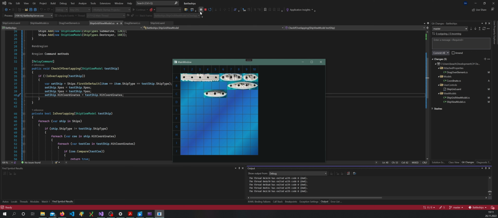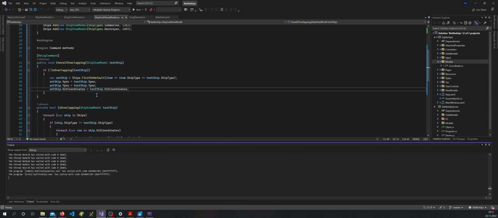Let's finish it up with the rotating outside and not being allowed to rotate into a ship. I don't want this to happen, and I don't want that to happen.